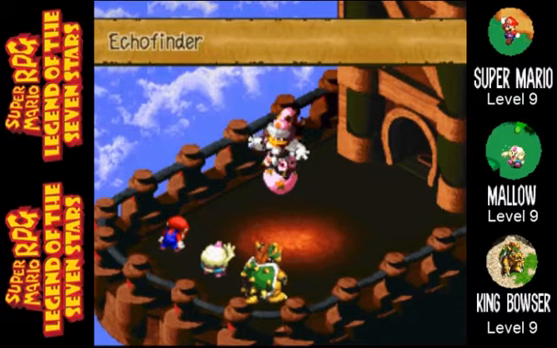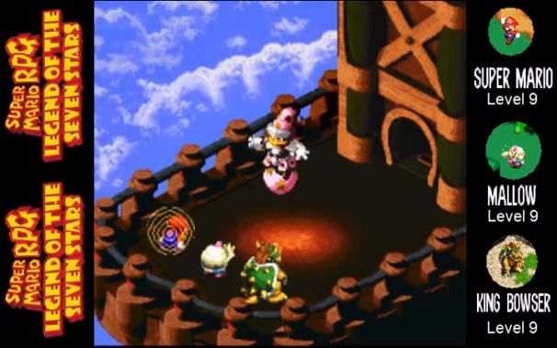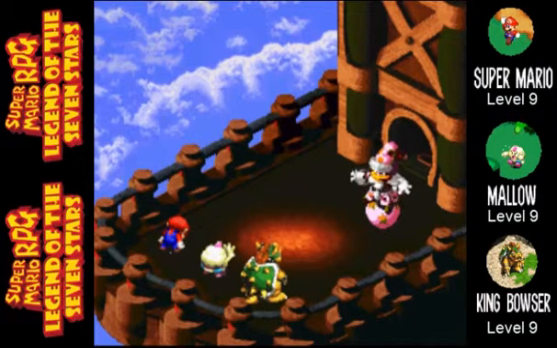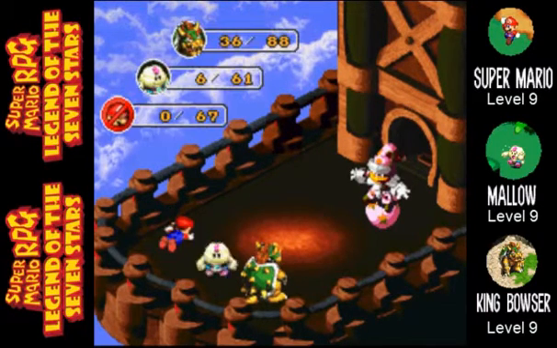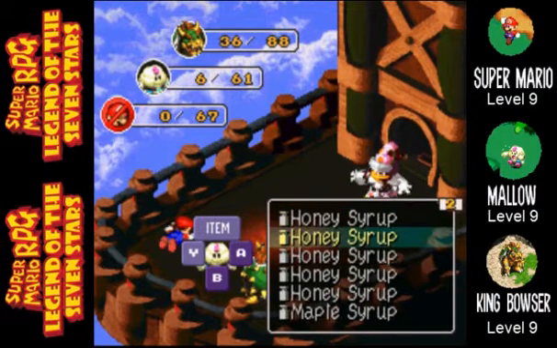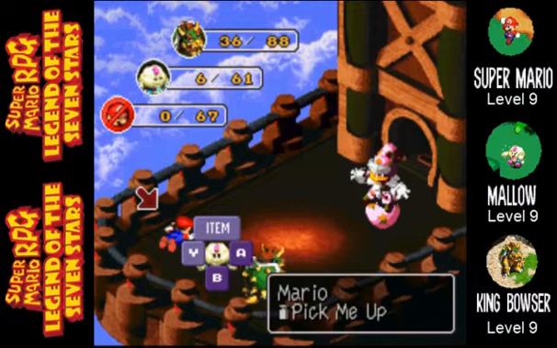Yeah, just finishing this guy off now, really not worried. Although Echo Find is kind of messing me up. It's not good. Not sure what that attack does. It kills Mario pretty good. I guess that's what that attack does, it kills Mario. Walked into that one.